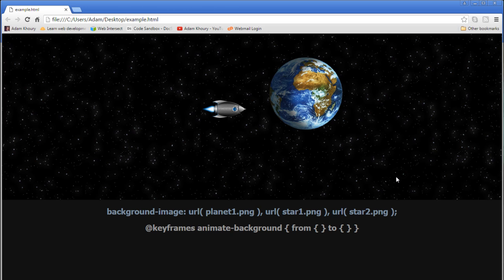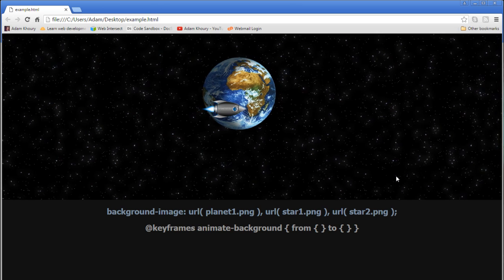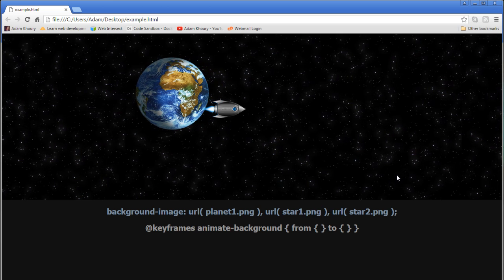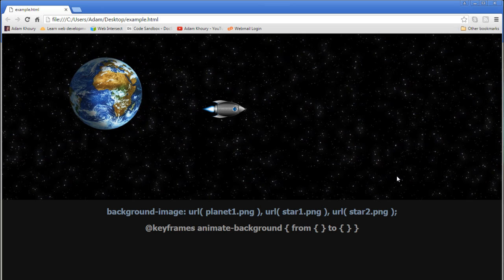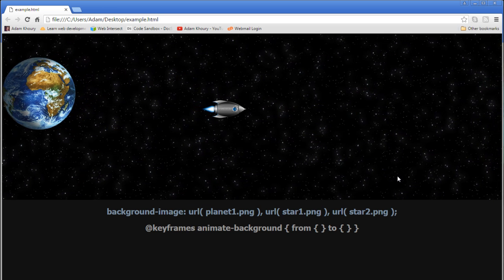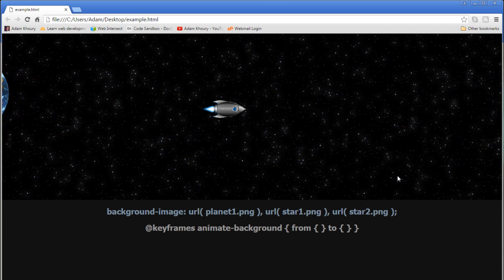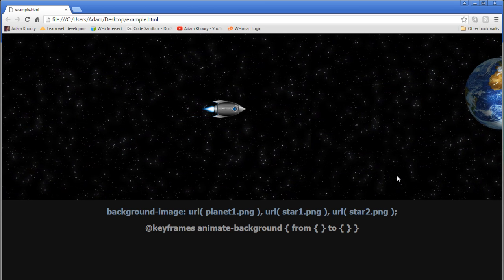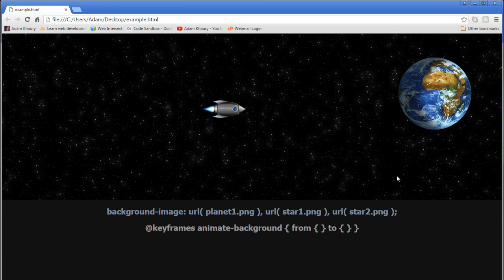We're able to animate multiple background images inside of this container because CSS3 provides the capability to easily layer multiple images using the background image property. Each layer is set to move different distances, or speeds if you will, which creates the parallax effect and a cool 3D depth perception. The rocket you see is just a simple stationary image element inside of the div. And I think you're going to like how simple the code is to make the magic happen, and it's all pure CSS. You can integrate sprite animations inside of the div to make even cooler effects.